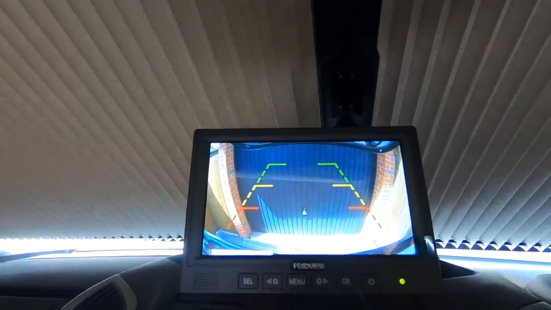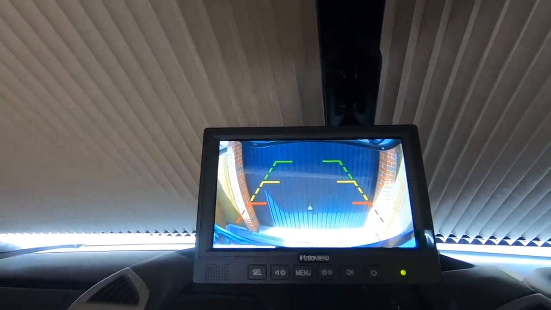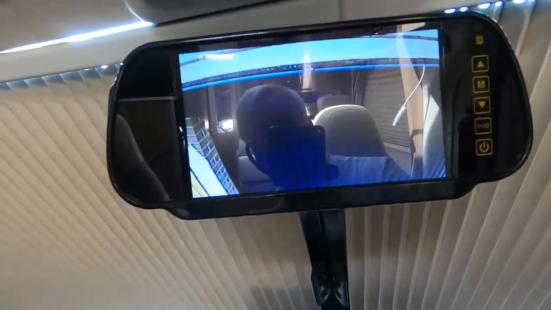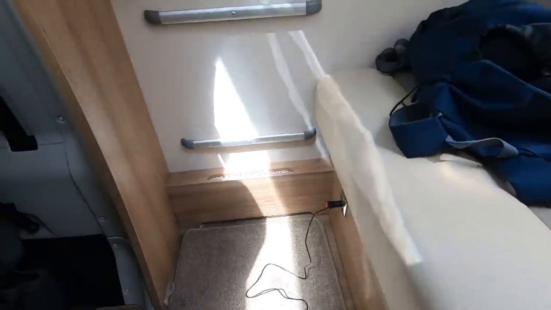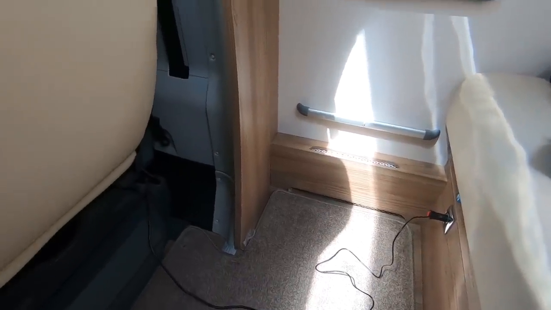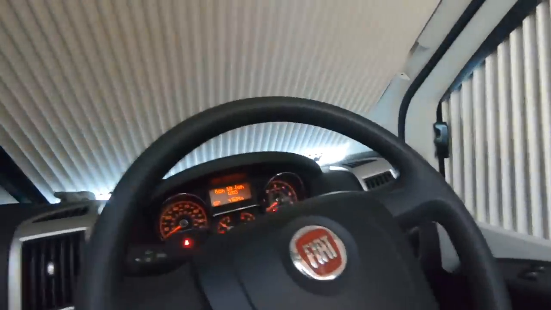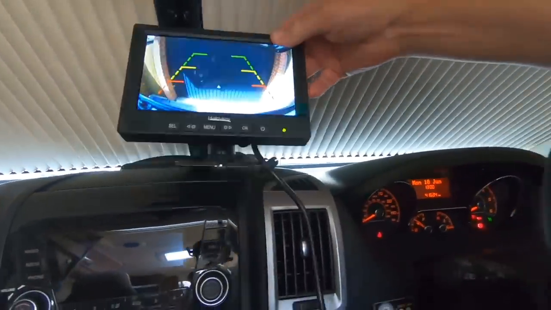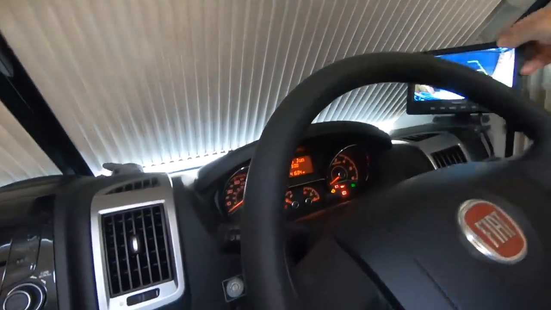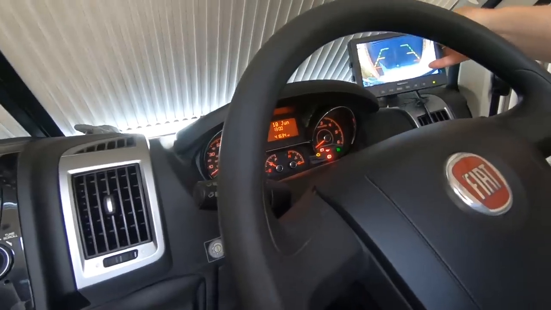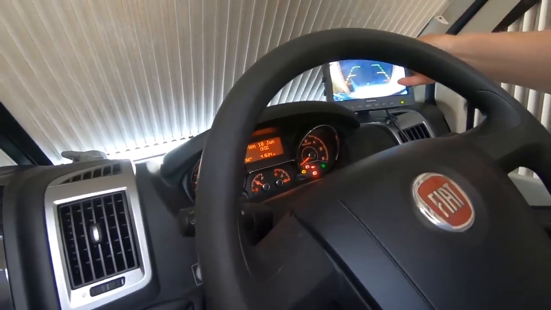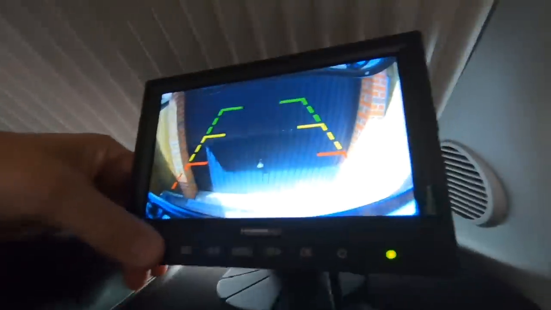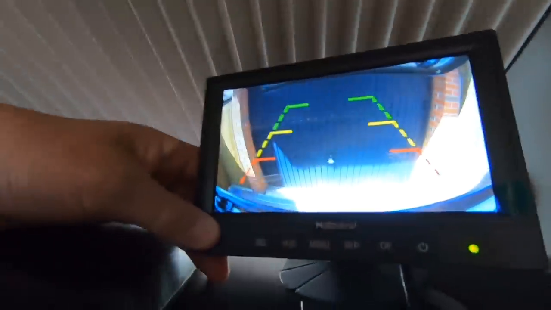So what I think I want to do is find a bit of road somewhere where I can stop and stick the camera out the back and see what it looks like. But other than that, it looks relatively easy to fit. Just need to find a power supply to go to it and run the wires into the dashboard. I'm thinking where this would probably be better mounted would be in this corner here somewhere. Mind you, having said that, that would bang against the blinds, wouldn't it? Just have to find somewhere where that would sit.